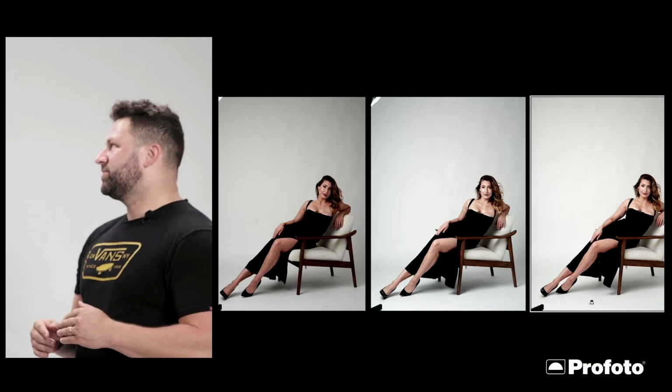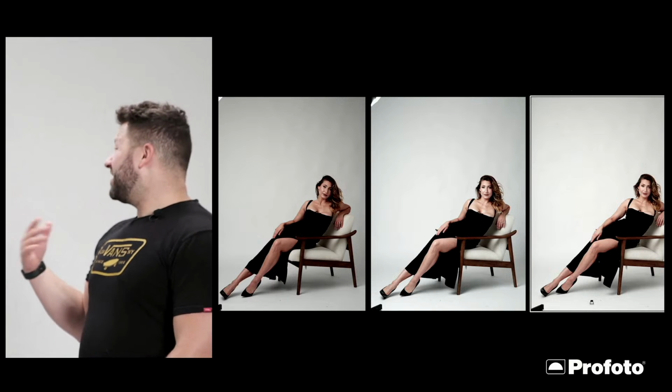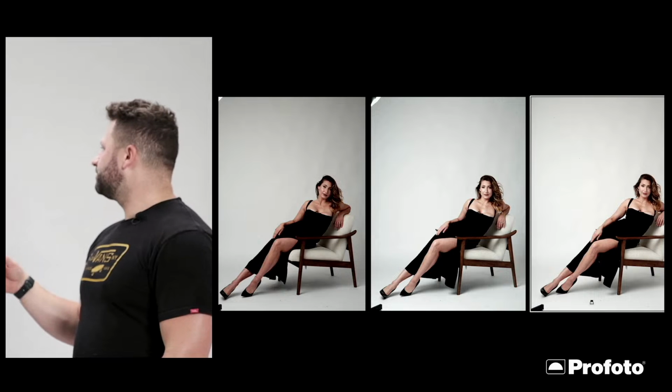And now you have the shoot-through umbrella. So they all do things. And maybe we need to, I know a few years ago we dove into kind of why you would use a bounced umbrella versus a shoot-through umbrella. Maybe we need to revisit that and talk about that again. That way people are a little bit more versed in why you choose the umbrella that you choose.